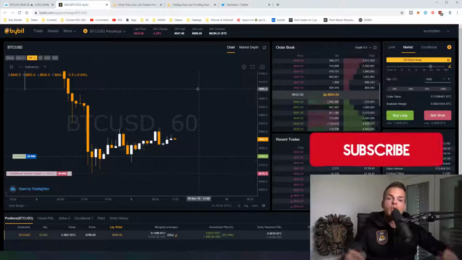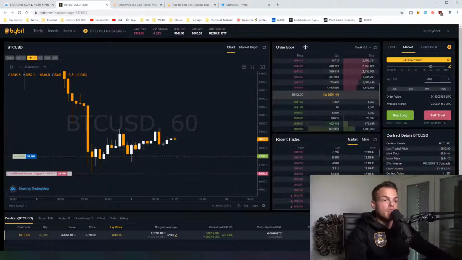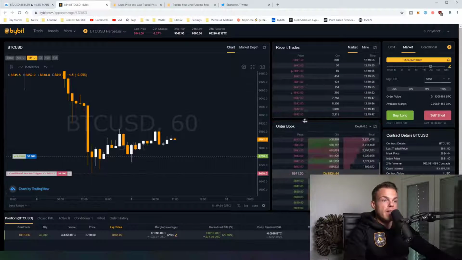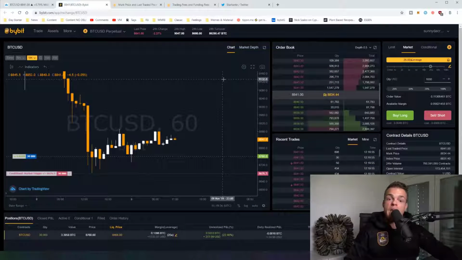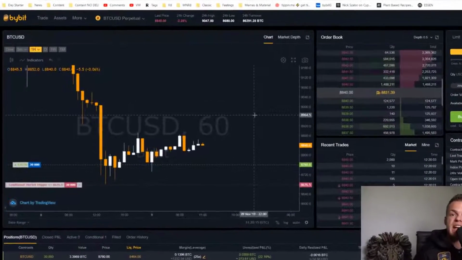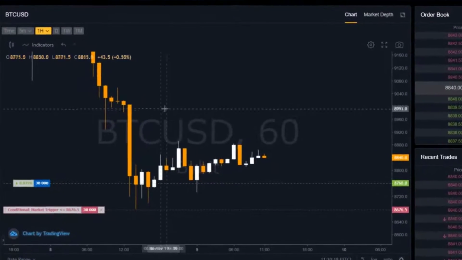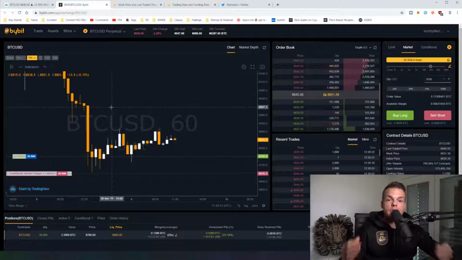Number 1, the overview. Bybit is quite good as far as the design is concerned. It is very responsive and you can drag all these boxes in whatever position you want to have them, so it fits perfectly for your trading style. The biggest box by default is the price section, where you can also see your entry price and your stop loss in this case. This is only a light version from TradingView.